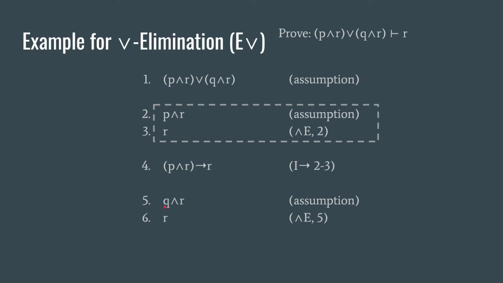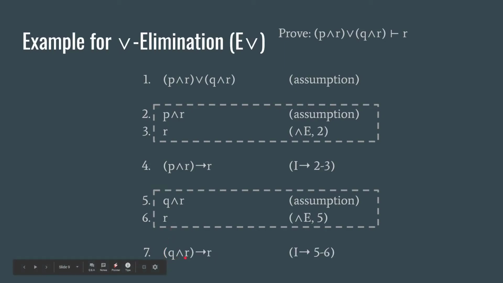Well, that's what we needed. We've shown that if we assume Q and R, then R follows. So we can write our arrow statement, Q and R implies R, using arrow introduction on lines 5 through 6. Remember, just like above, we draw our dotted box around these to show that we just introduced an assumption for the sake of introducing an arrow. We're never going to appeal to these again. That was just saying, suppose this is true, then this follows. We don't actually know whether this is true, but that doesn't matter because we're just trying to get this hypothetical statement down here.